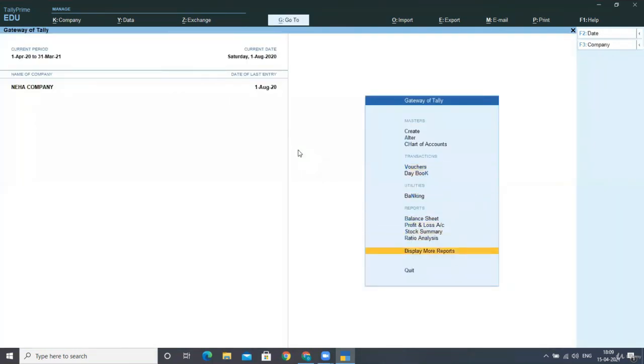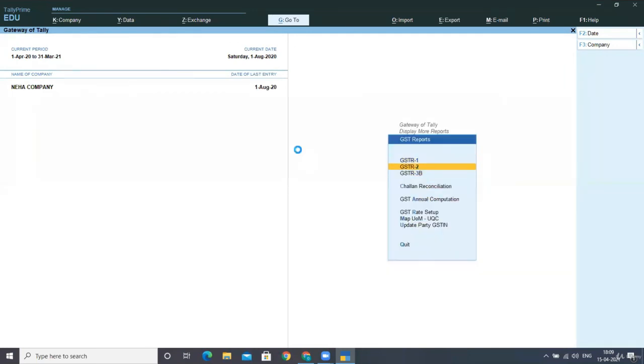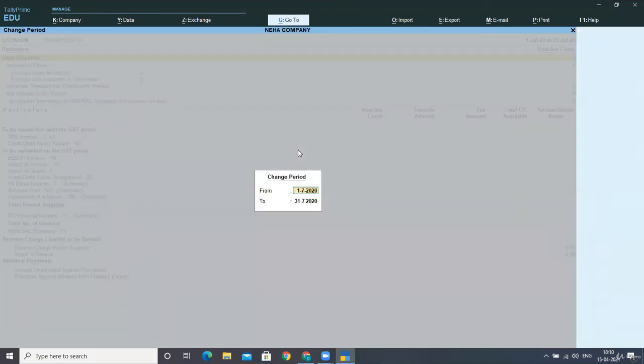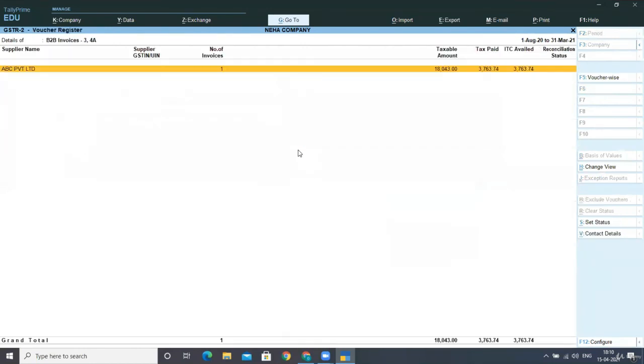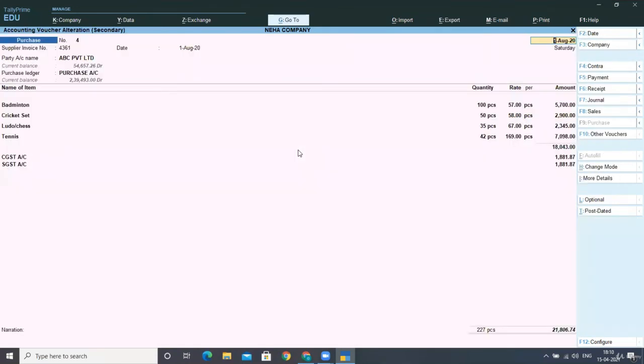Now if I go back to my reports, go to display more reports. Now you can see here GST reports, GSTR 2, and if I change the period from 1st August 2020 till 31st March 2021, then it will reflect all the B2B invoices that are reflected by ABC Private Limited that we had posted the entry right now.